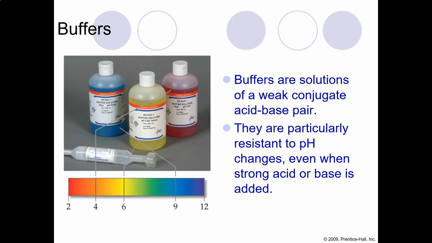So a buffer is a mixture of a weak acid and a weak base, and what they do is resist pH changes. So how that is important in the pharmaceutical industry is you can add a buffer to that medication, and that would keep that very strong acid, whatever it is, from changing the pH of the body as it moves through there. Keeping the human being alive. These are good things, right?